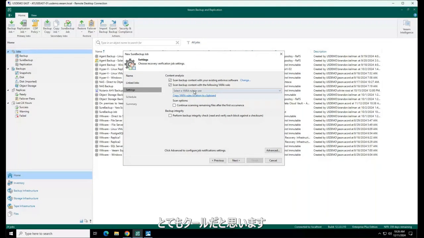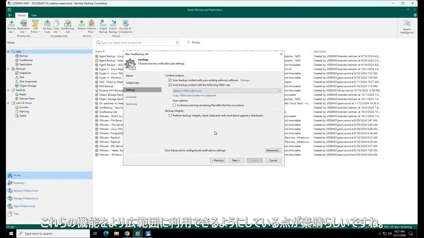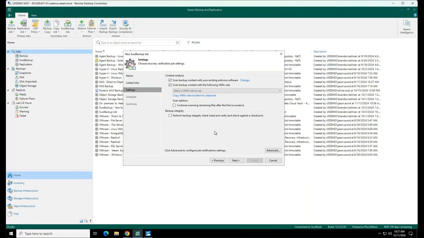And I think it's pretty cool because it's really just taking some of that reliance on third parties out of the equation just to make some of these features a lot more widely accessible at the end of the day. So this is for a secure backup job if you want to schedule those scans. Let's say you want to scan a backup once a day, once a week, whatever it may be. This is where you'd set those up.